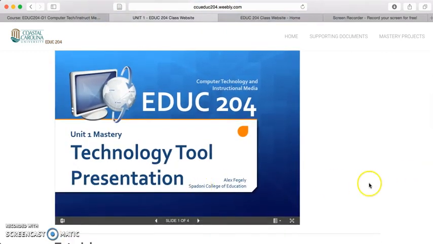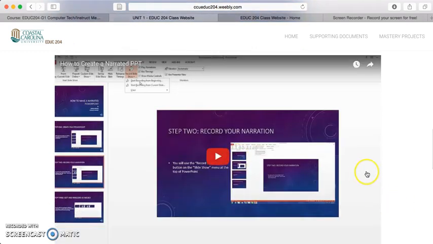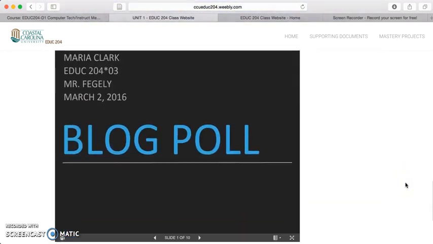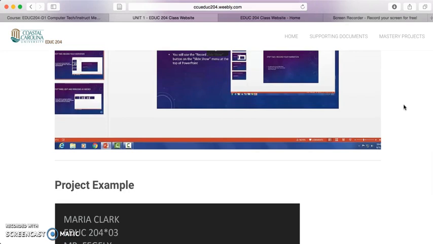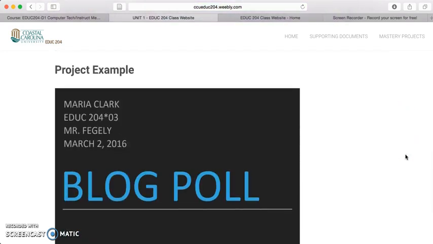But here you go again, you have a PowerPoint as well, and you have a tutorial about how you will create a narrated PowerPoint. So that's actually something you will be doing. So you can use this tutorial and it'll really help you. And there's project examples. So I leave examples for a lot of the activities you will be using, pretty much exemplary examples from past students that completed the activities well and scored high. So use these examples to your benefit, but don't copy them. I do take copyright seriously.